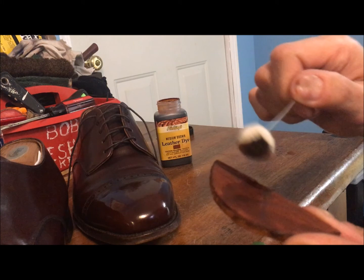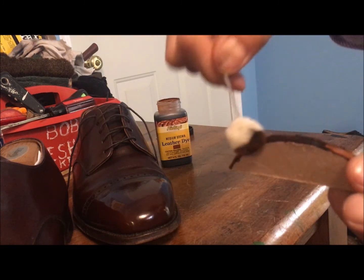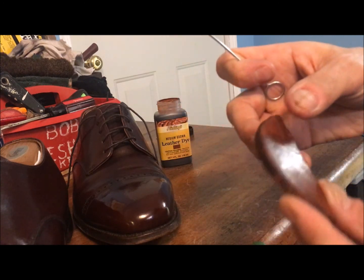And that color will not rub off. You have to basically sand it off, okay? So you can see you can use it on the edges too. So that's what this stuff does.